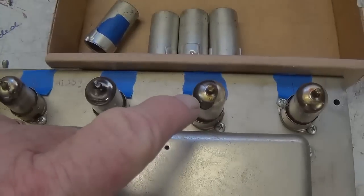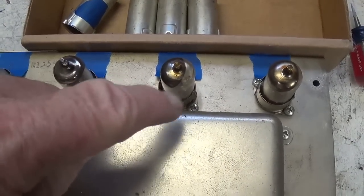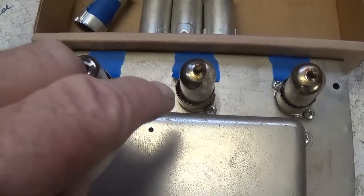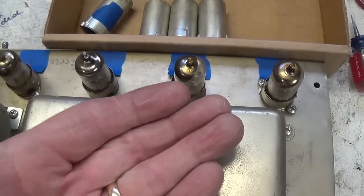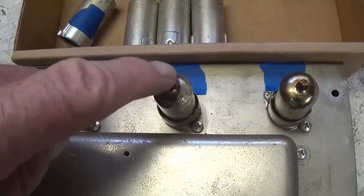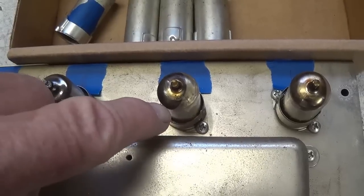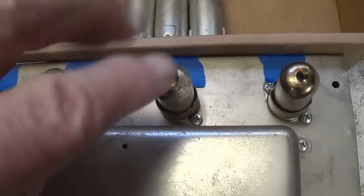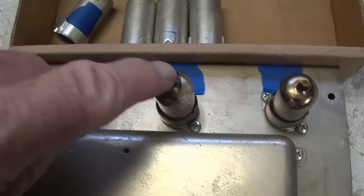To clean the pins and the socket, I use lacquer thinner with a small brush, brushed around the socket, let the lacquer thinner run down each of the passages. I put a paper towel under the chassis to catch the dripping lacquer thinner. Then I immersed just the pins and used a toothbrush to clean the pins, not getting the lacquer thinner up here to eliminate the markings on the tube.